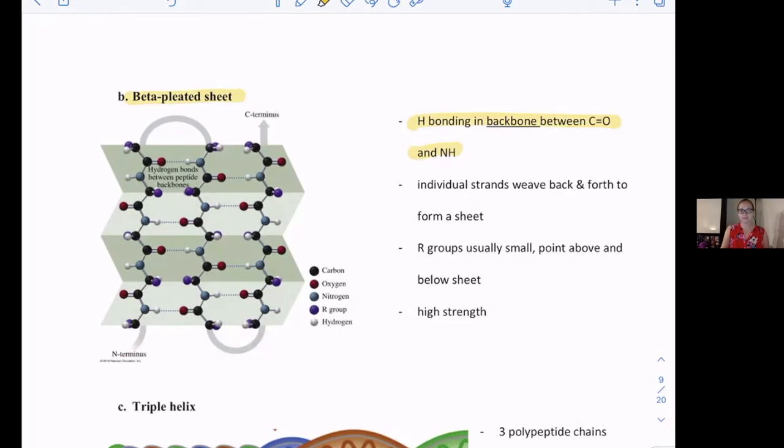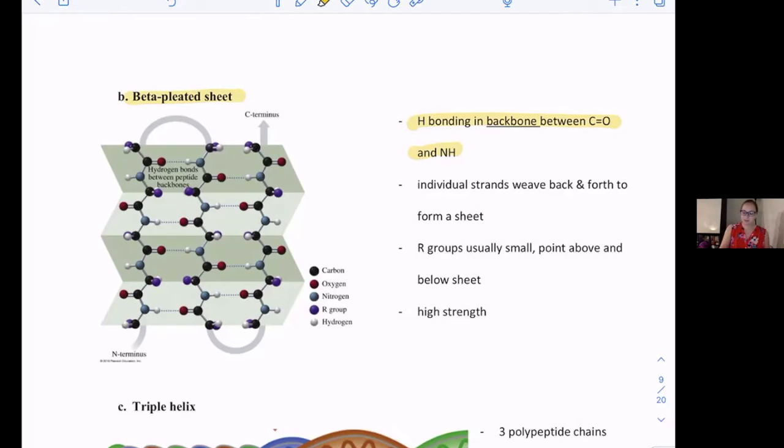Beta pleated sheet. They also will not be 100% flat. They'll be a little bit cockeyed, same as how we draw our structures. That's why you see the cartoon behind it as kind of a zigzag pleated piece of paper. That's what it looks like once you actually draw it or make a model of it.